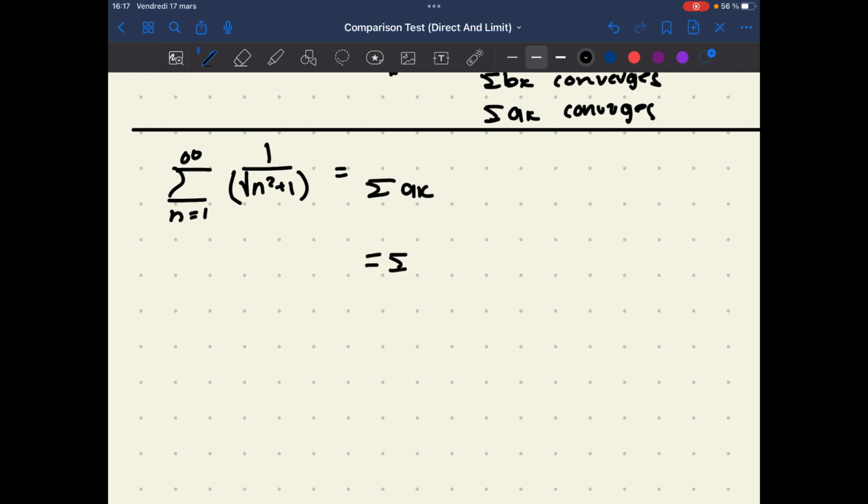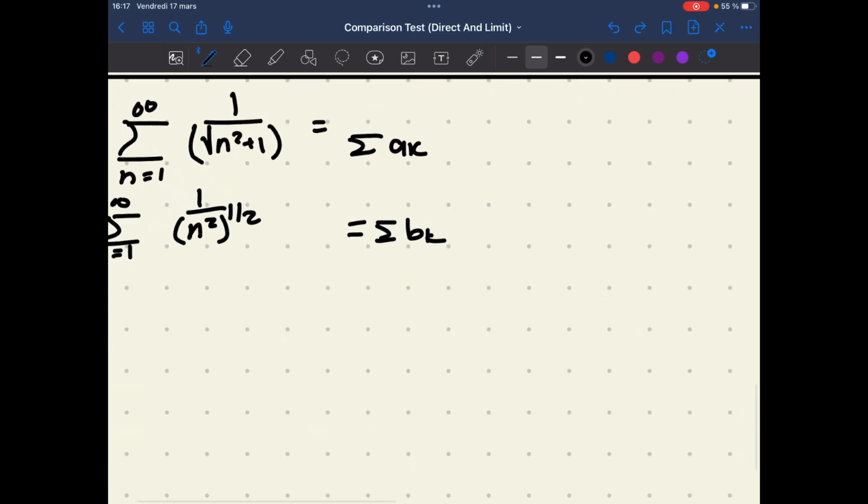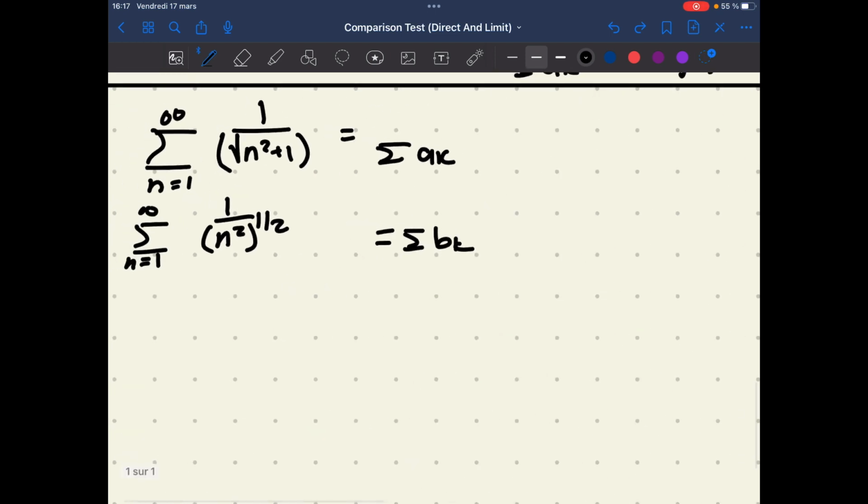Now let's get a series for b sub k. We can achieve this by getting the leading terms of our numerator and denominator. So that'd be, let me show you this. Okay, n equals 1 over n squared, and square root is just 1 over 2. Saying 1 over 2 to the 1 over 2 power is the same thing as putting a square root, but it makes it a bit simpler to understand.